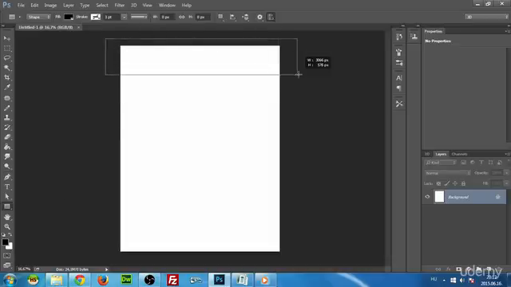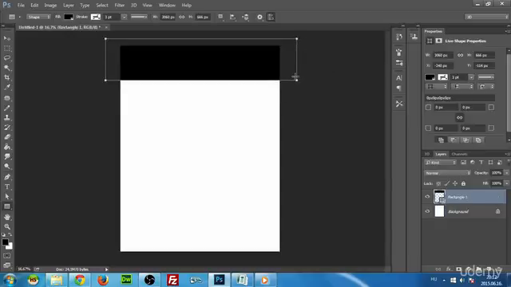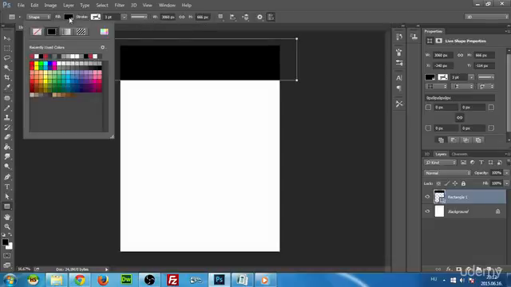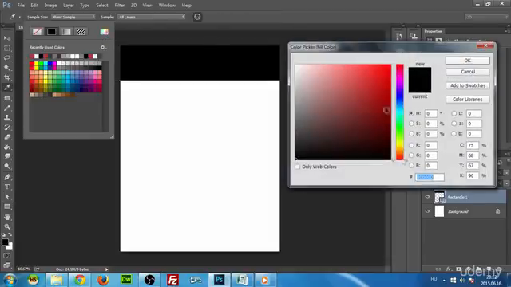Now, if you drag your mouse, you can create a rectangle, and you can set the details of the rectangle as well. To change the color, I'm gonna use the hexadecimal code for the color, and to do that you can click on this icon here, and down at the right bottom you can change the hexadecimal code for the color.